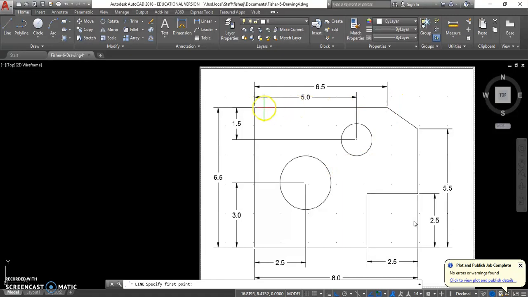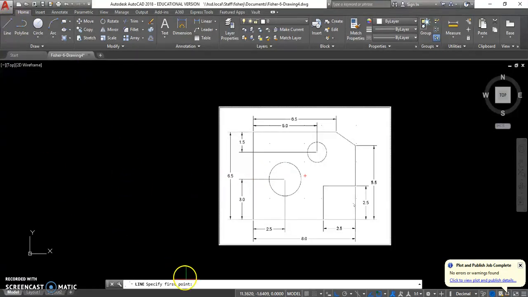The reason is I can use straight lines to get all the way here, and then this angled line, I don't actually have to know what this distance is. I can just right click close if I do that, or I can use my object snaps. You'll see that come up here in a moment. So first part, specify the first point. I'm just going to click here, and I'm going to draw a line that is 6.5 units long, and I'll draw a line down now. I'm right here, down 6.5 units as well.